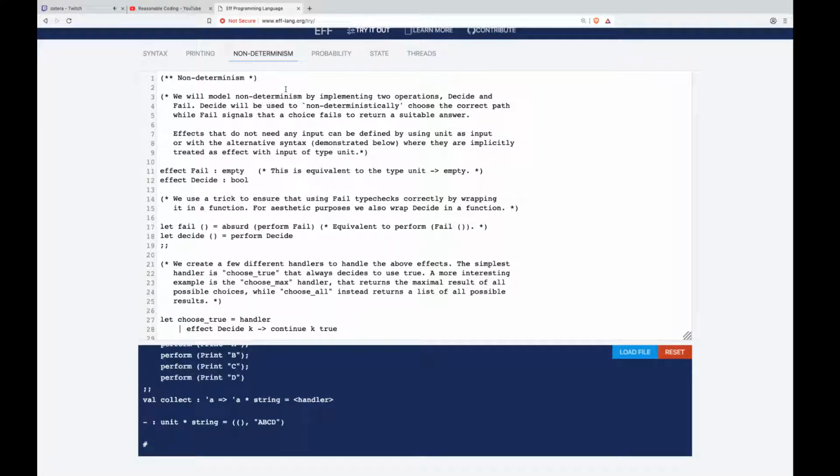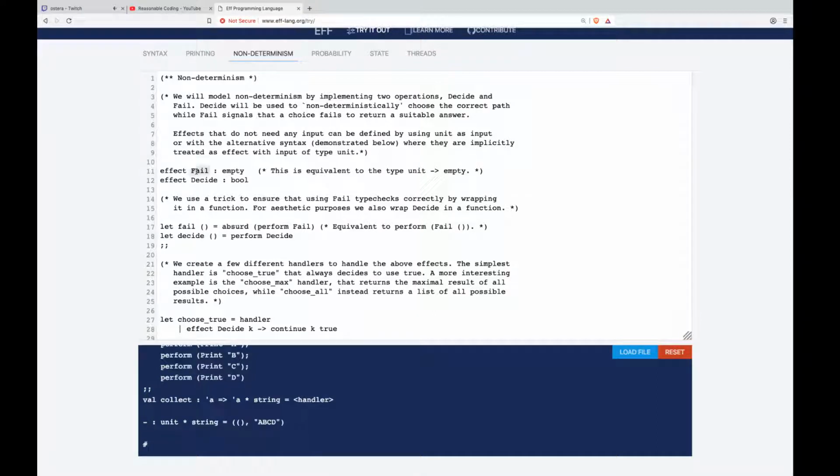Effects that do not need any input can be defined by using unit as input or with the alternative syntax demonstrated below. Where they are implicitly treated as effects with input of type unit.